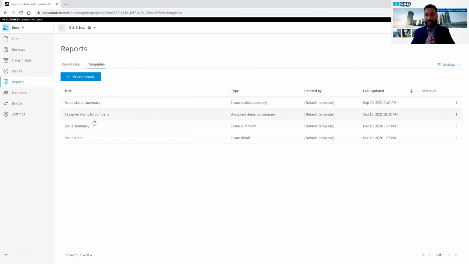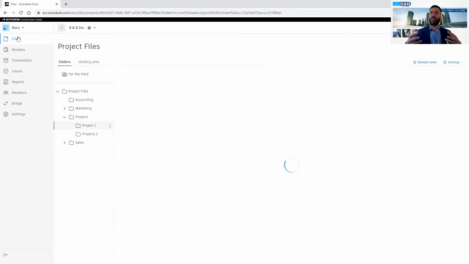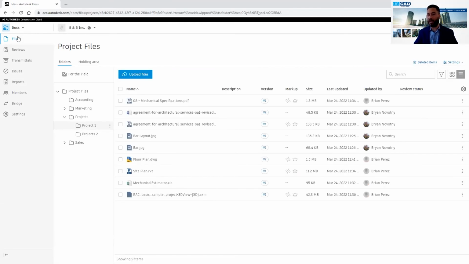And last but not least, what I wanted to touch on was the new bridge feature. So right now we're looking at more of an internal infrastructure about how you store, manage, and collaborate on your information. But let's say a project kicks off. You definitely want to create a new project environment to enable your consultants on the outside or external team members to collaborate on that project.